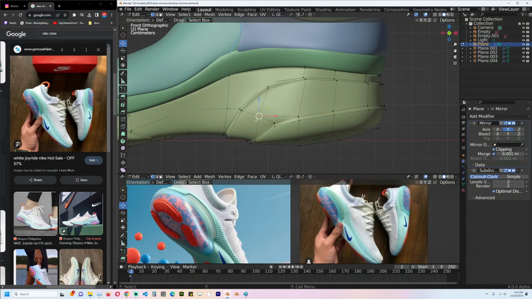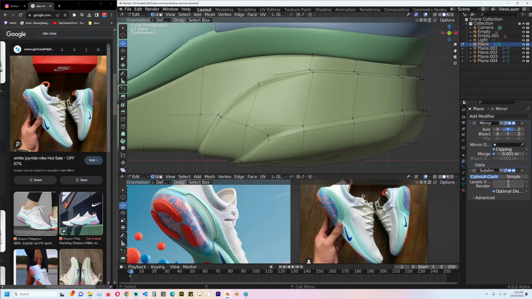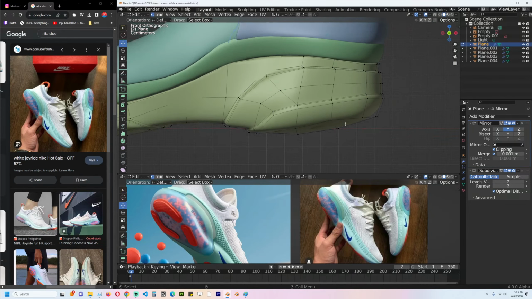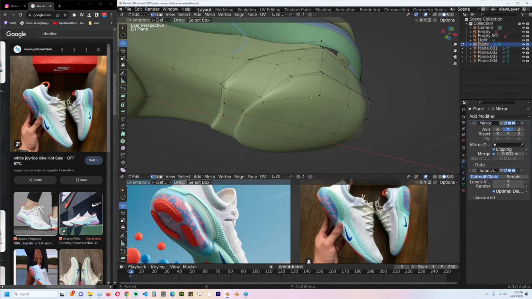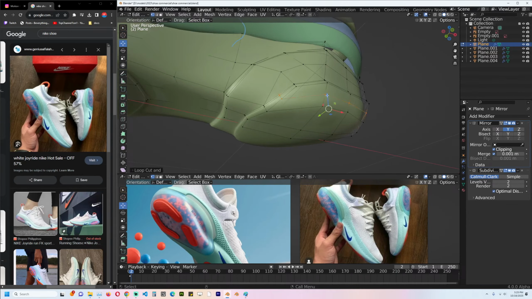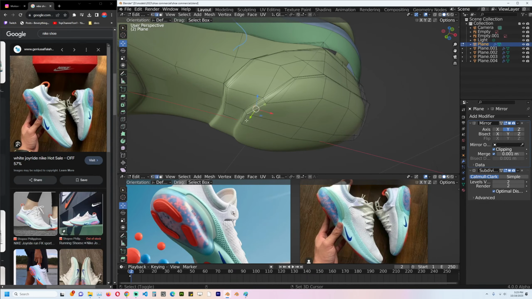Don't like that, so just need a way to separate this. I think if I just continue this loop, I can remove this pinching here, just like that. And need this base to be more defined.